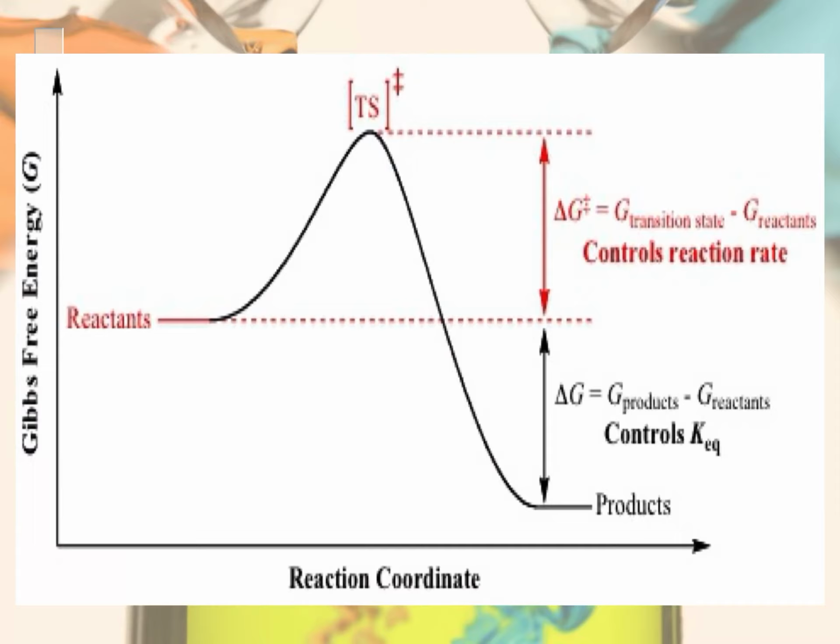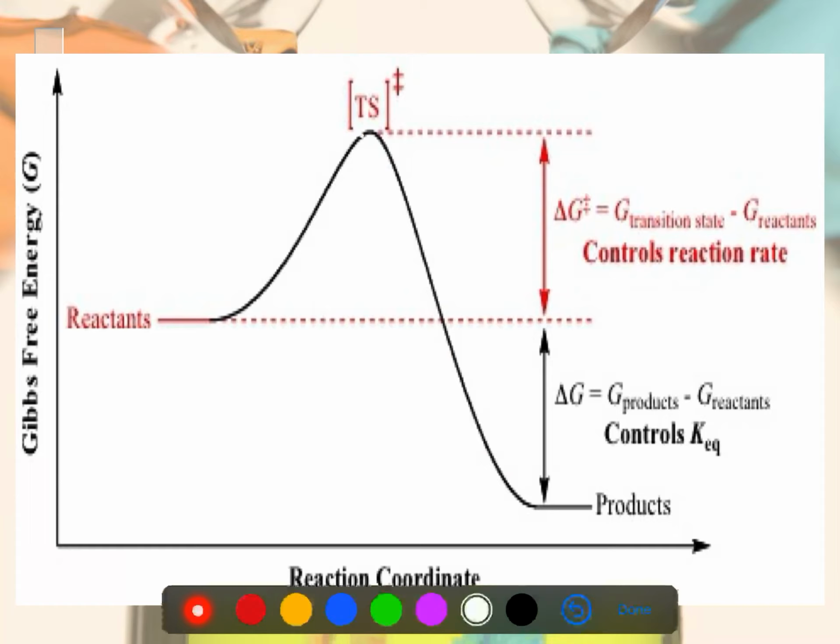Now, in terms of graphing this stuff, it's just like delta H. To get to our transition state, we actually have a delta G of activation, where we're dealing with this difference in energy here for delta G between here and here. And then we have our overall real delta G that we're concerned about, which just compares reactants to products. But there are two different things there.